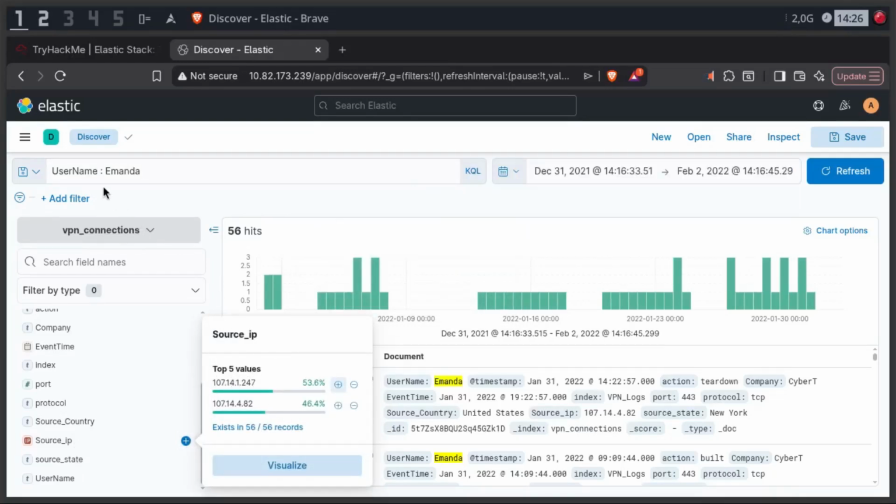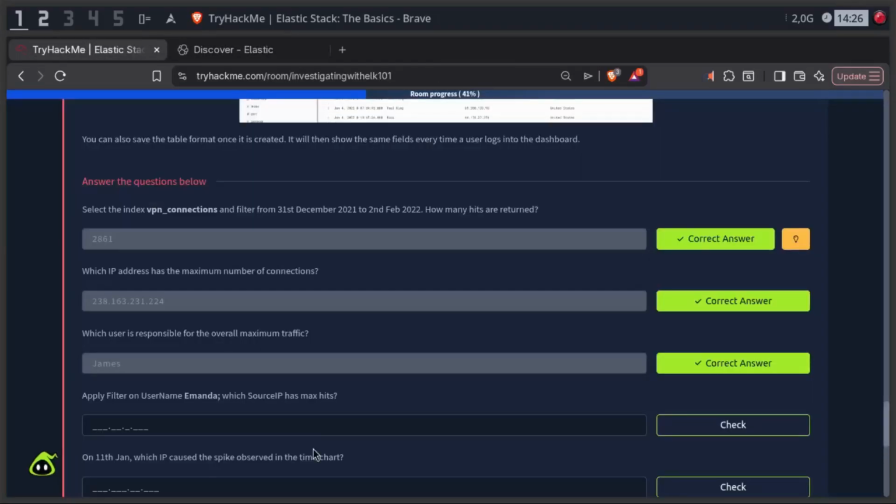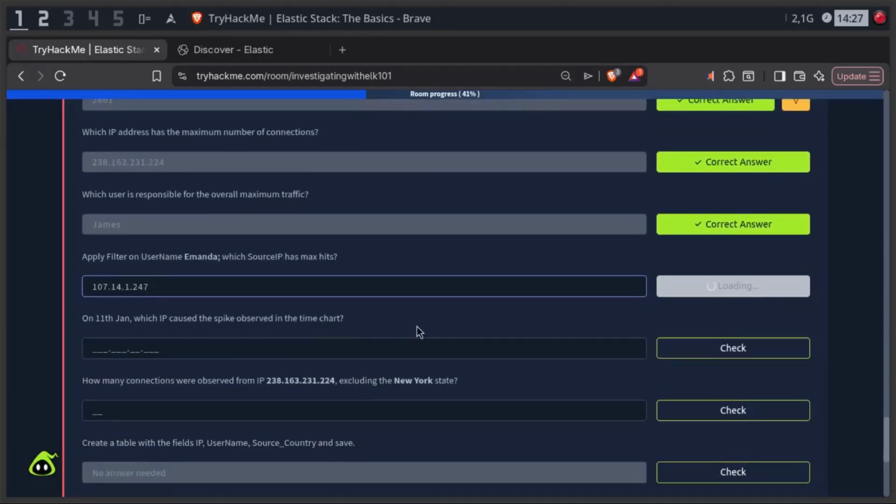Okay, so for Amanda, she has 2 IPs in the top 5 values, but since there aren't 5 or more, I'm guessing she only has 2 IPs. And she has the most traffic coming from this one. But why do you have 2 IPs though? Makes it more complicated than it needs to be, I think.